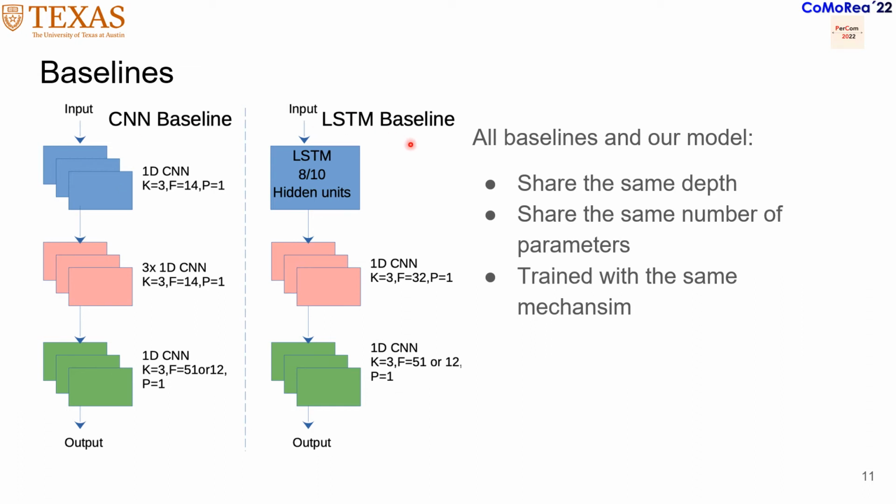On the other hand, we use an LSTM baseline with the same structure: there is an LSTM unit, and then there is a head that processes the values coming from the LSTM to produce a representation that matches our output. All of our baselines have the same depths, have the same number of parameters, and were trained with the same training mechanism to make sure that we have a fair comparison.